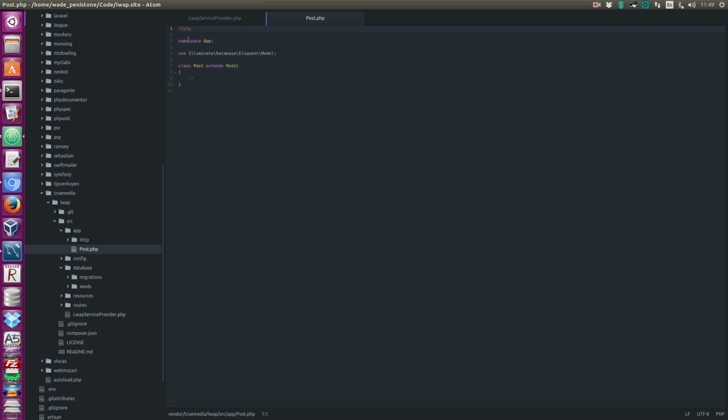First I'll have to make changes to this Post file and put in all the properties that I'll need for it to point to the right database table and fields. So first I need to change the namespace to match the package. And then I need to put in the properties.